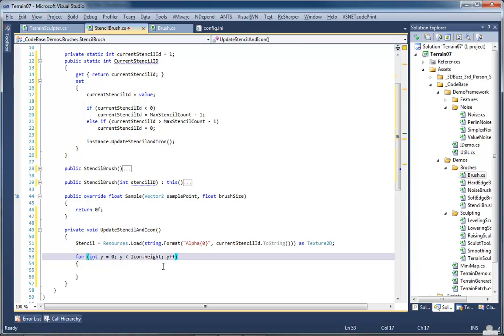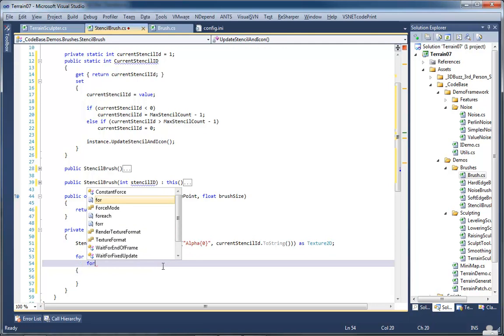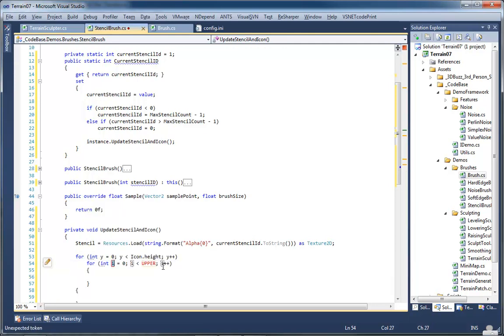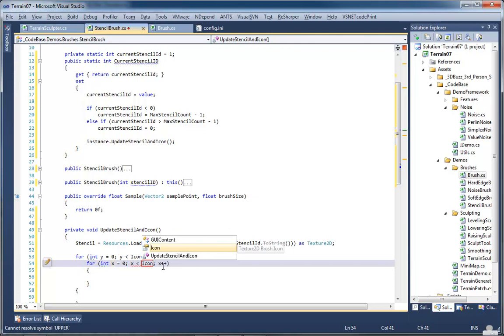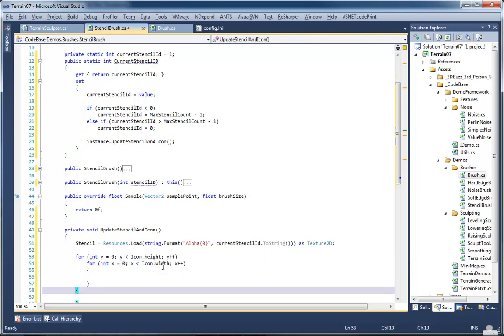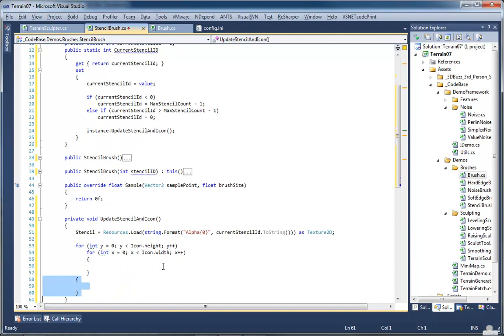And we'll do another for. This will be X, and this will be based off of icon.width. And get rid of the second set of brackets.